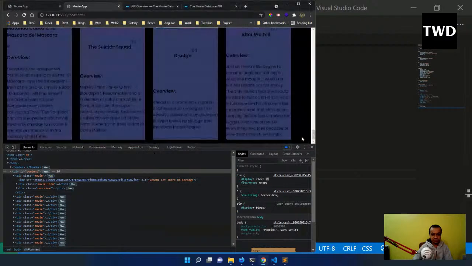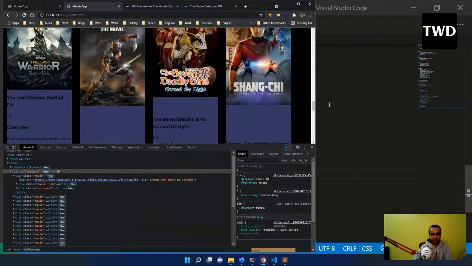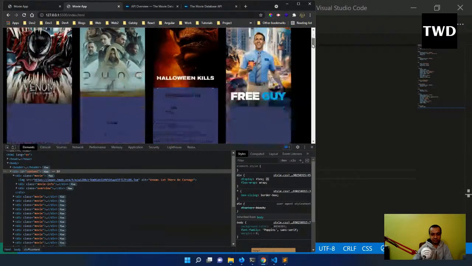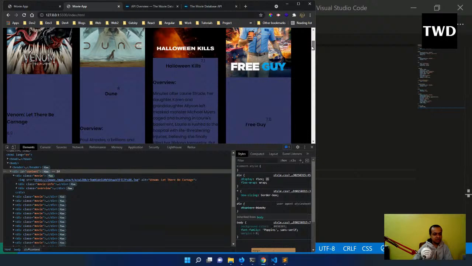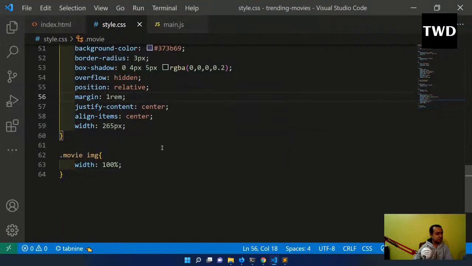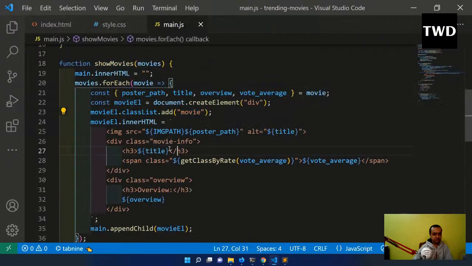Okay, so the image fits much better right now. And this is the overview part. The overview part is also being shown, but in our original case the overview is not shown like that. Okay, so after that there is the movie info.